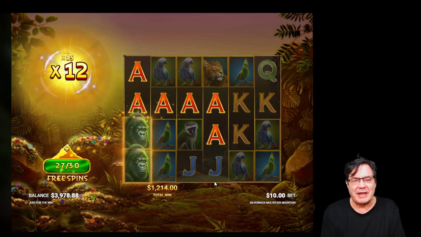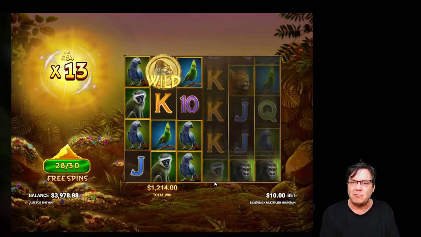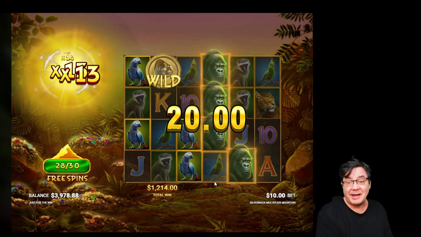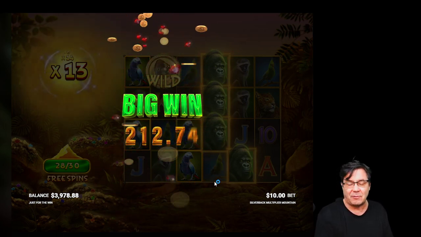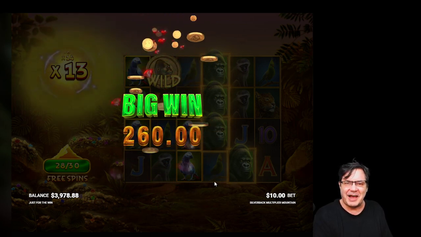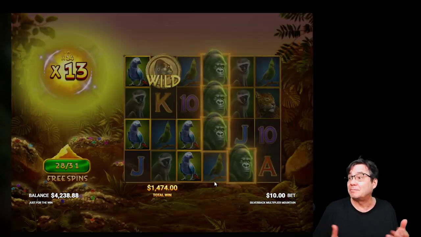There's another big win, 288. I am pushing four dimes, and it's mainly on the back of this free spin win. So, gotta say, not bad. And look at that. 360. What I really need is a mega win or an epic win. But these are not bad. You've got to try this game.